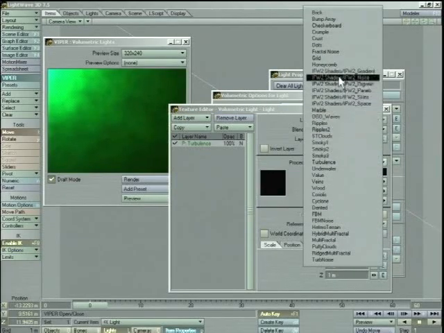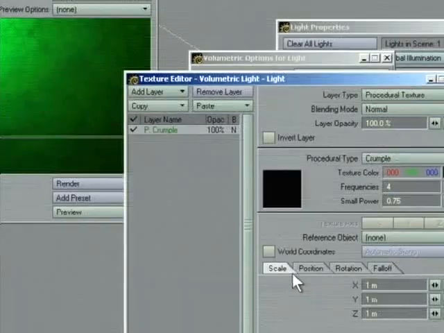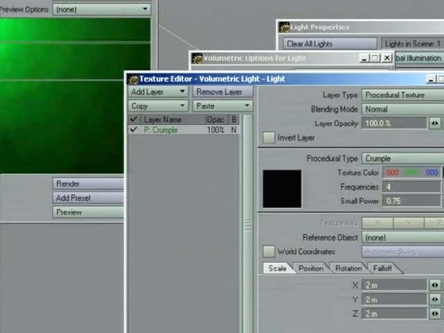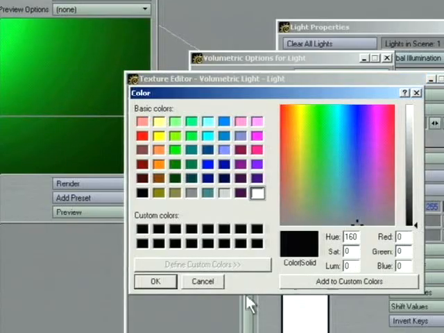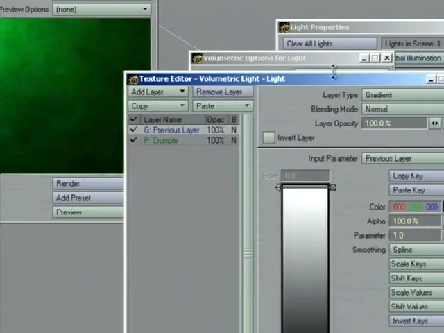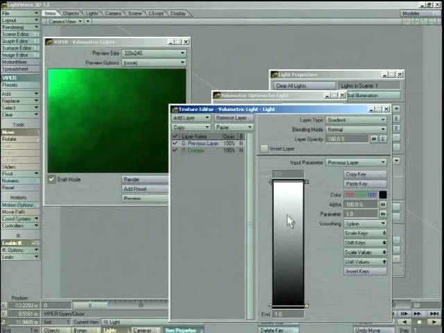Let's try some of these other things. Let's try, for instance, crumple is an interesting one. If we bump up the size a little bit, and then we're going to add a gradient to it. And what this does is it takes the value that I had in the previous layer and it's going to remap it.